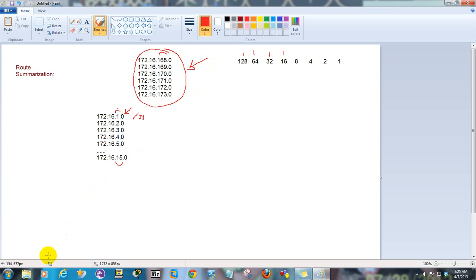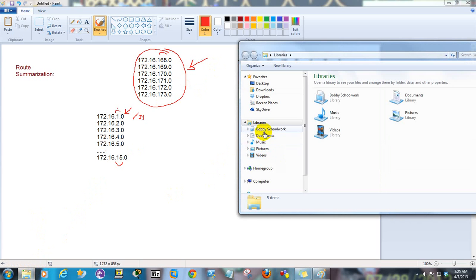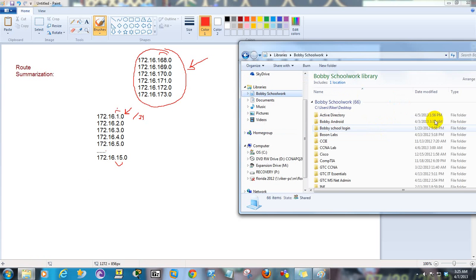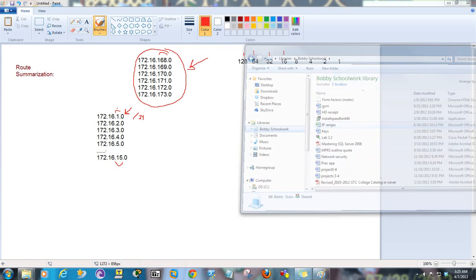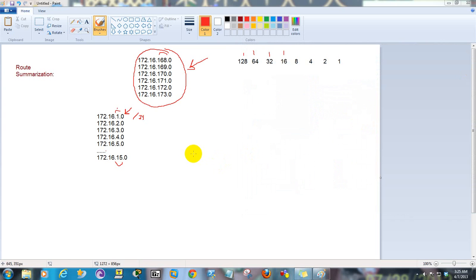So I'm going to cheat a little bit here. My computer's in the middle of a backup, so it's going to take just a minute for it to pull up the IP ranges. Give that a second to pull up. I don't know if you can see it right now, but a backup is in progress. It makes my computer run kind of slow.